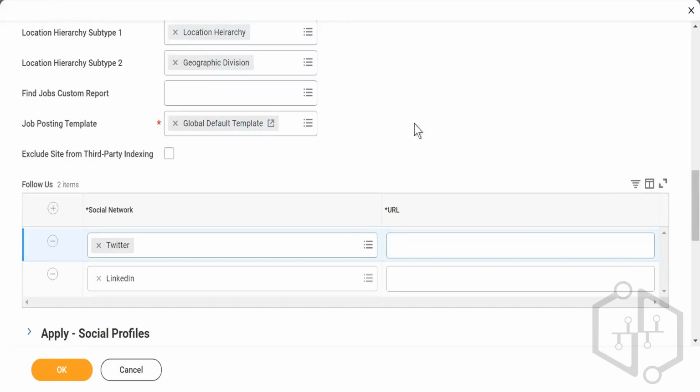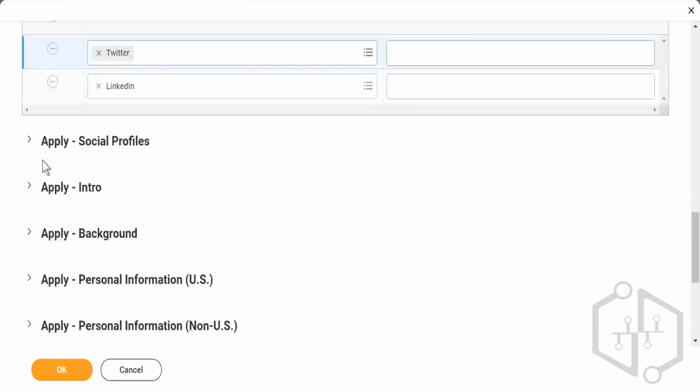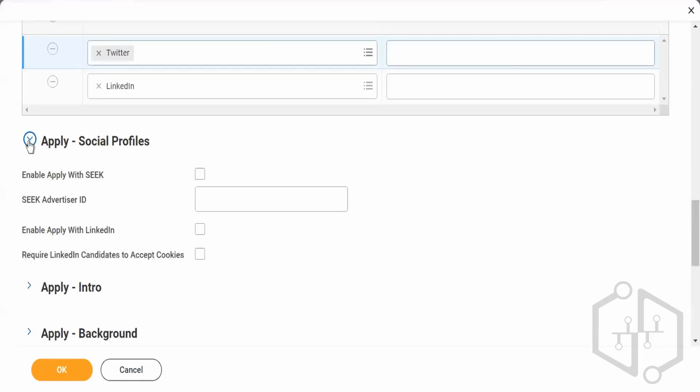So this is followers through LinkedIn. We can see it at the end of the page: followers, Twitter, LinkedIn, all those things. It happens like that actually. So when it comes to apply social profiles, it's quite important. I hope Shakuntala will remember. In the US, we know, and in India, LinkedIn is famous, right? Like that, Seek is a very famous profile. It's similar to LinkedIn, where job openings are posted, right?